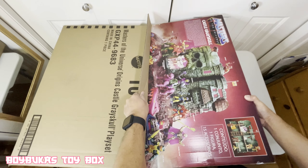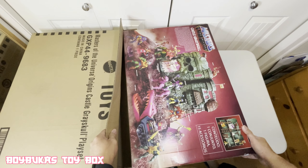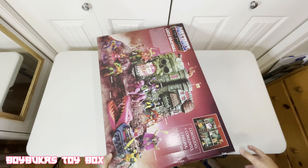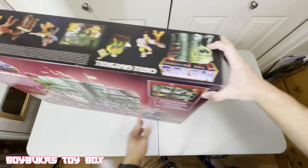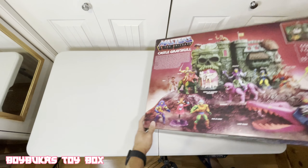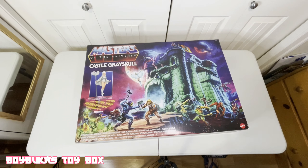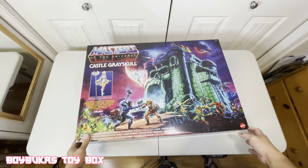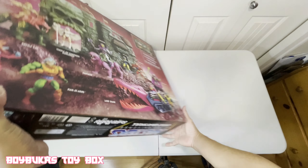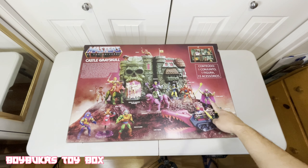Oh, look at that box! It's kind of reminiscing, but I never had it when I was a kid. There you go, look at that. Look at the artwork, man. Let's flip it around. Here you go. This is the Temple of Darkness Sorceress Edition, special edition. It's a nice steel edition and then, of course, the square glow. Cool.